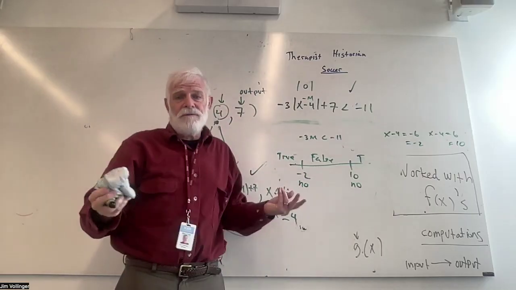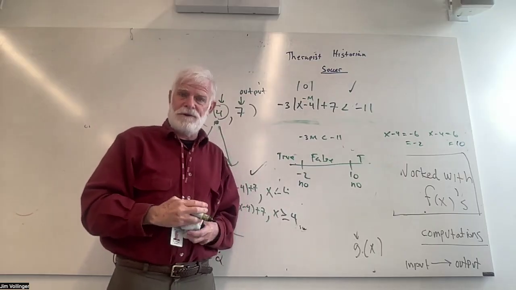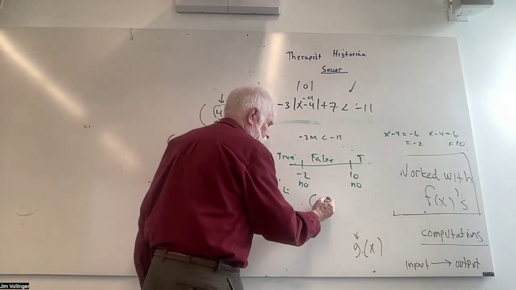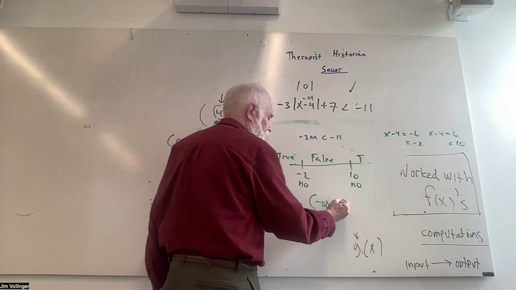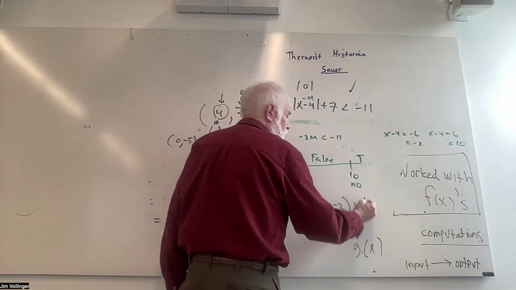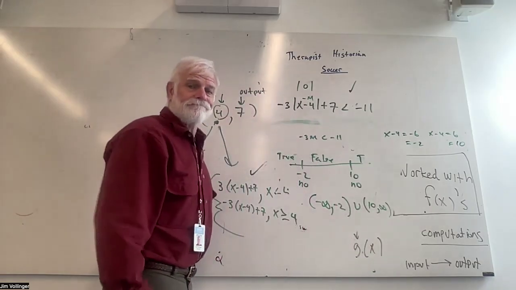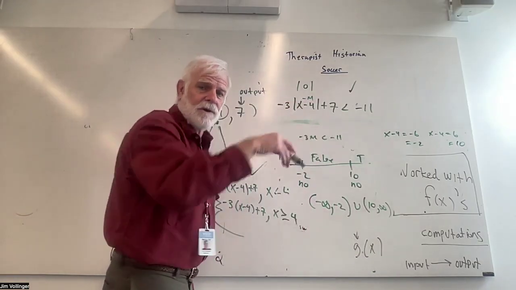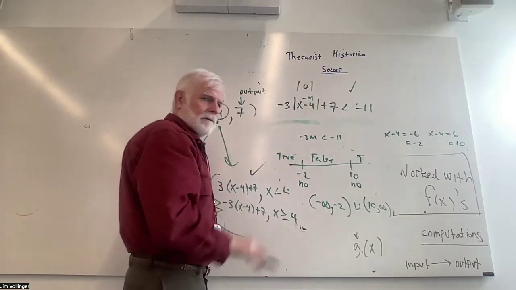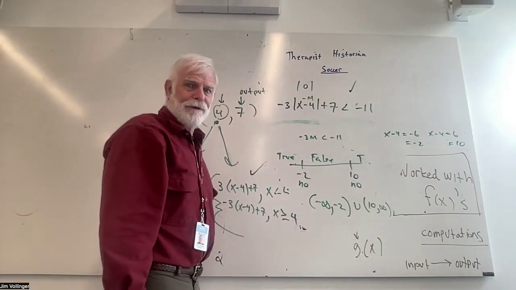Okay, so we have some intervals that work. Why don't we create something called interval notation? Negative infinity to negative 2. Negative 2 doesn't work. Union 10 to infinity. It does work. Infinity. Keep going. That's a discussion of range.